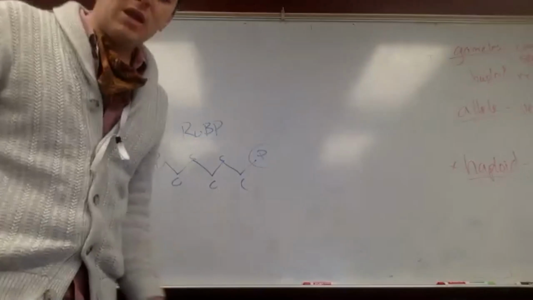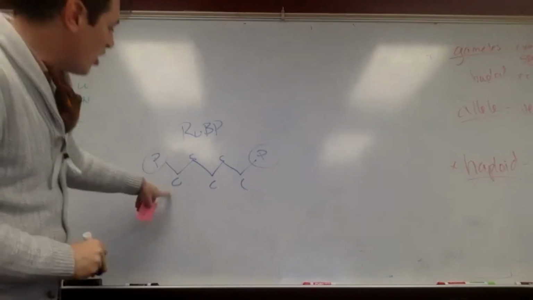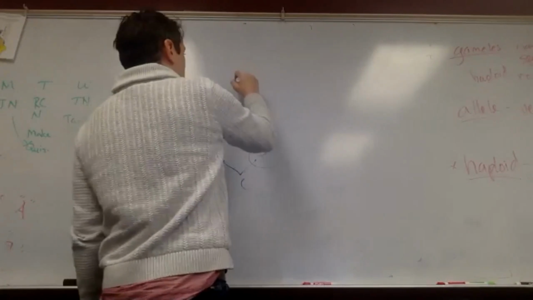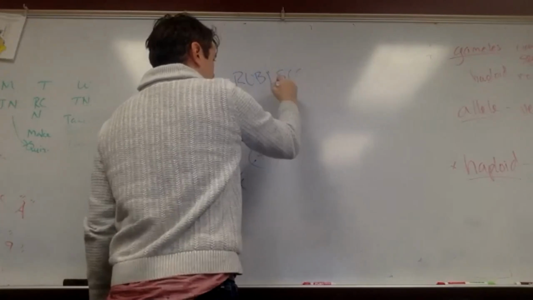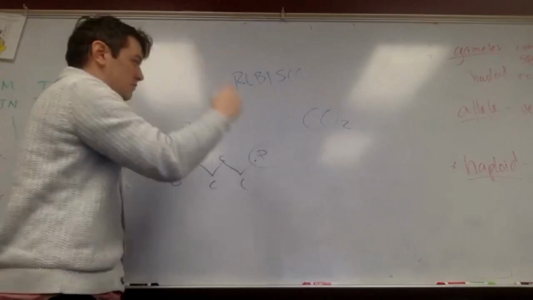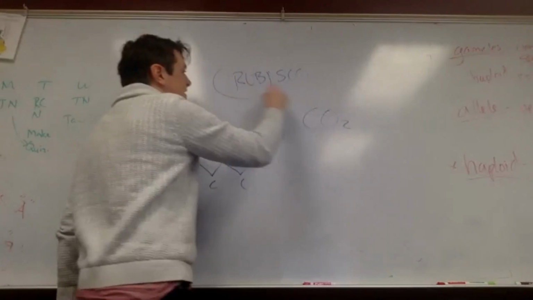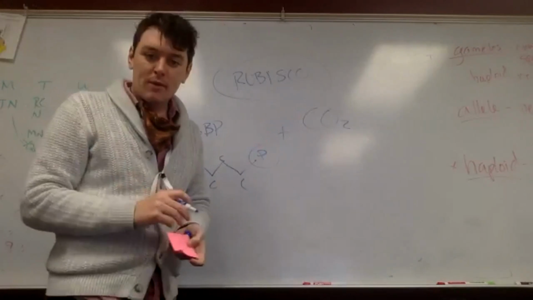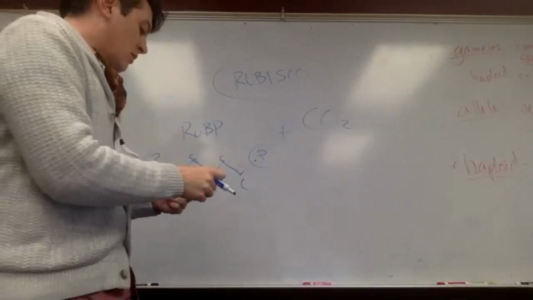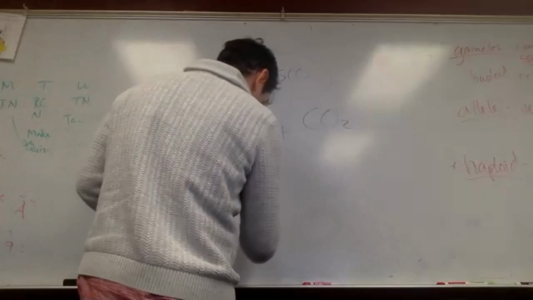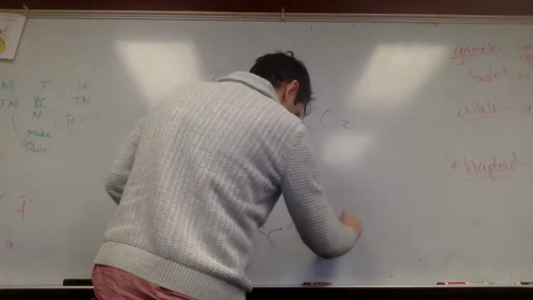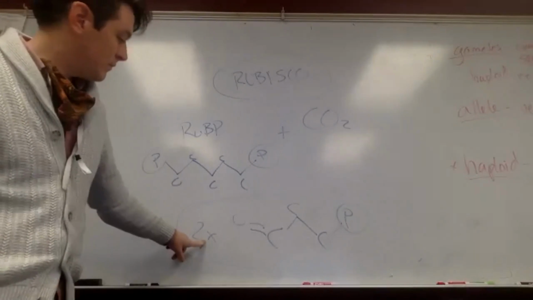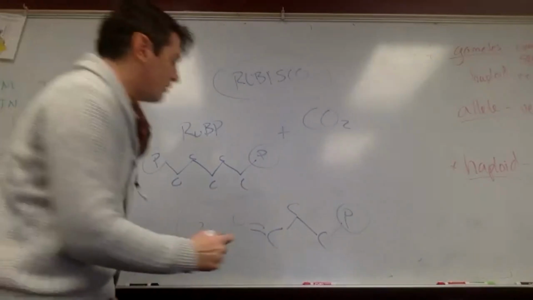You start out with RUBP. This is the ribulose bisphosphate. This is the 5-carbon molecule that's used in the carbon fixation reactions. Rubisco is the enzyme that mediates the reaction that combines RUBP with carbon dioxide. So you get a total of 6 carbon atoms, and those 6 carbon atoms are apportioned into two 3-carbon molecules, which we call 3-PGA.